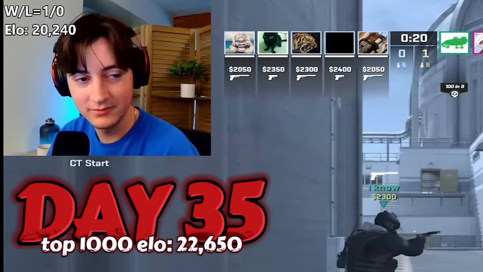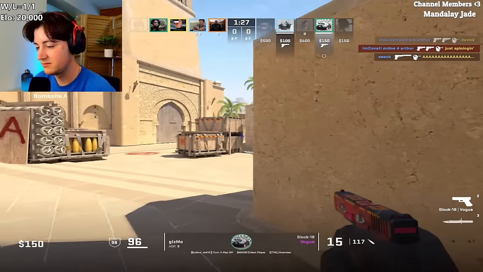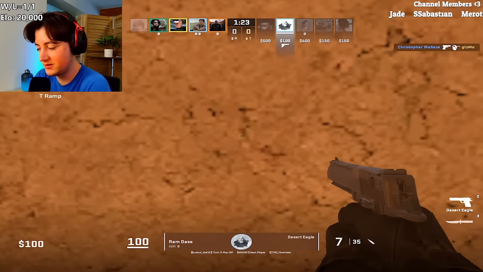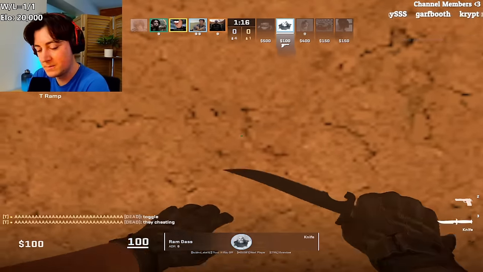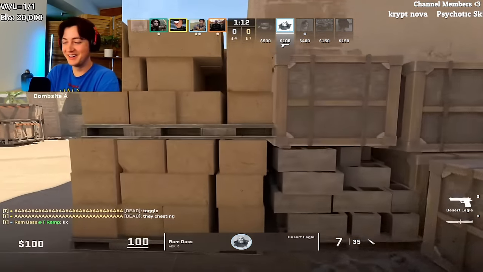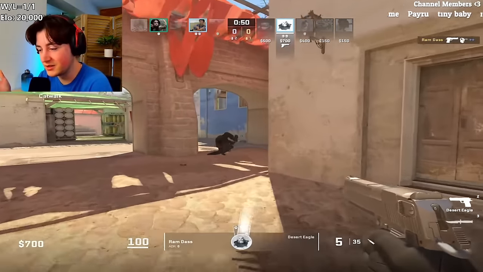Day 35 was a weird one where I played this Mirage game and there were four stacks, so they're just not going to talk to me. Are these guys hacking? This guy's going to be hacking. Yeah, they're cheating. Oh my God. No. Did he say they're cheating just because that one guy got two kills?